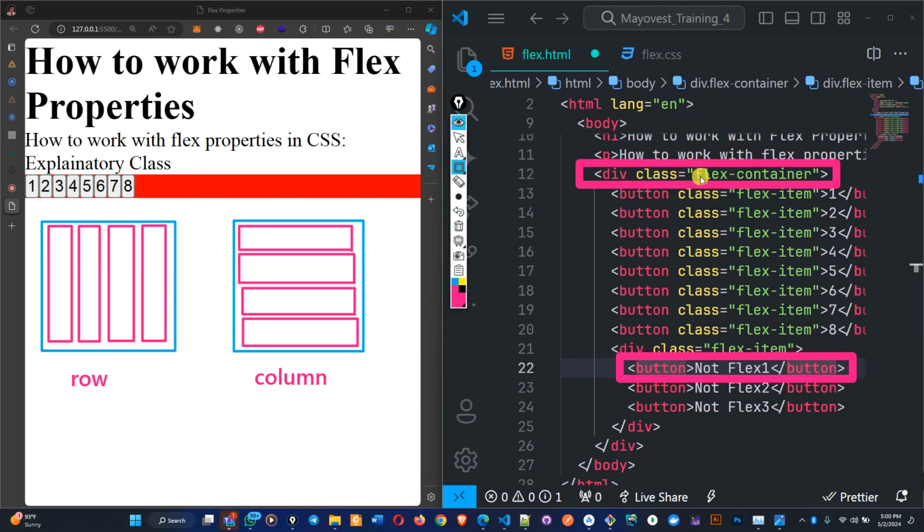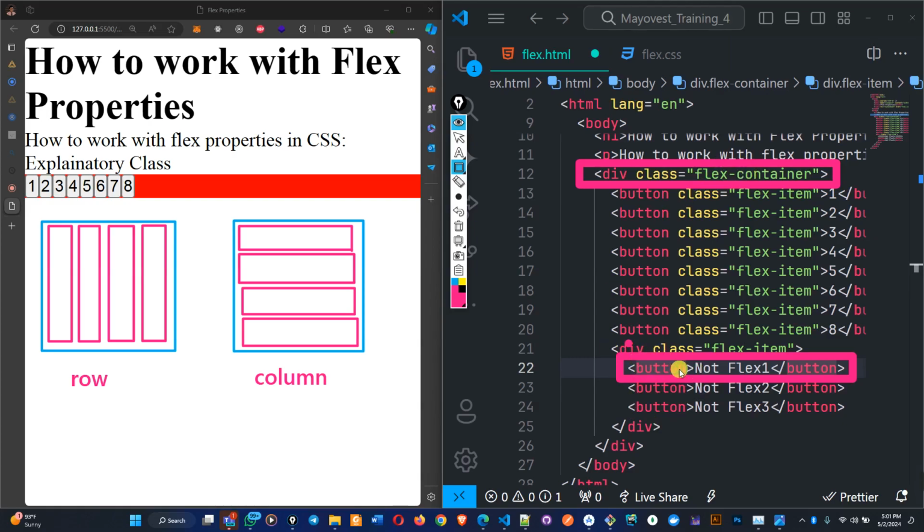So from this parent now, are we going to pass through another element before you get to this button? Yes, because before you can get to this button here, you have to pass through this div, because these three buttons here are inside this div, and since they are not inside this one directly, it means they are not items. So whatever you are doing from here to affect all these items later on will not affect these three buttons because they are not items under this container.